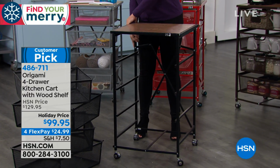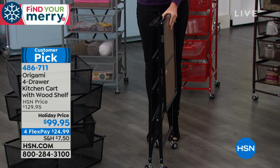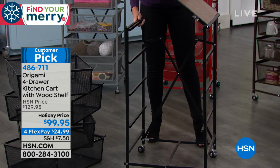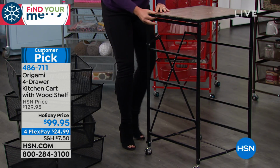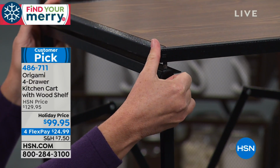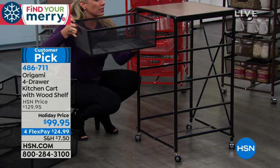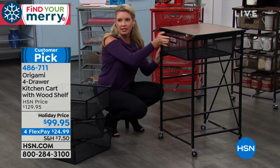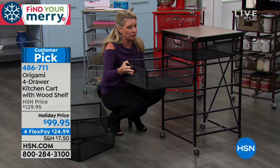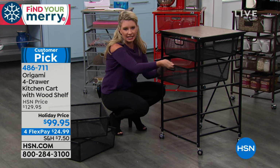So it comes to your place flat packed, just like this, and it literally looks like you have one drawer. You open it up, this top shelf is already attached, you swing it over, and then you just marry these little pegs with the little holes underneath. Once those are lined up perfectly, this entire base is ready to go. Our drawers slide in nice and easily. They're all the same size, so there's no guessing game of which drawer goes where. There are no tracks and no wheels, so there's nothing that can come dislodged or get stuck. A great easy grip handle.